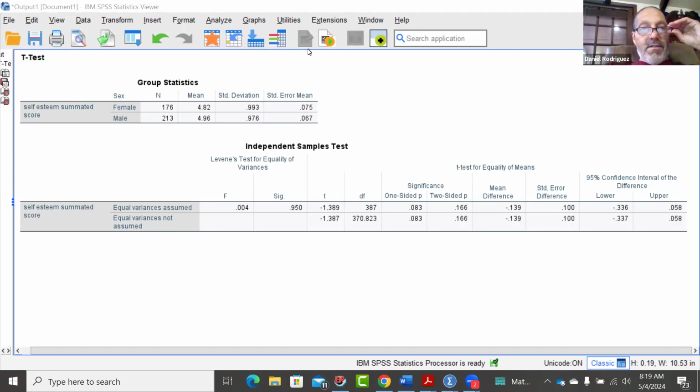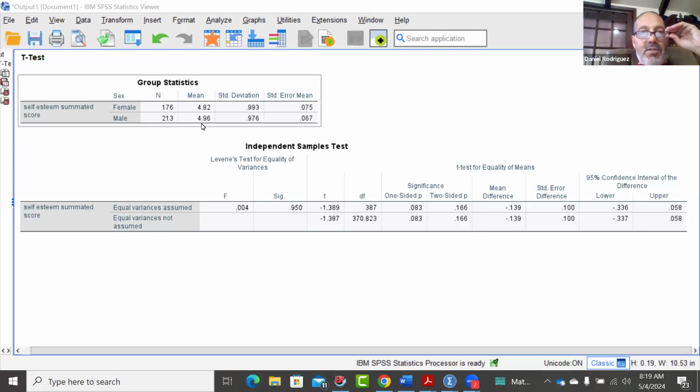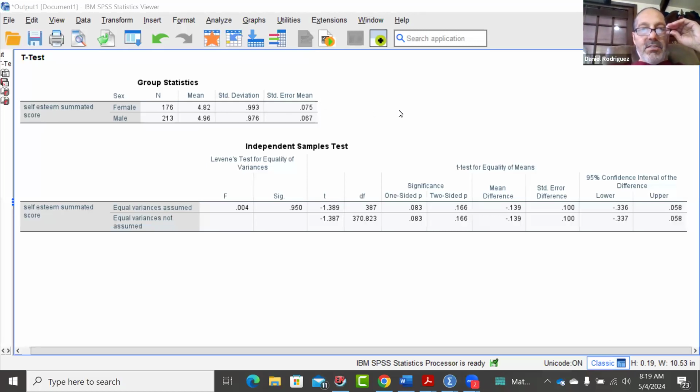So we have two groups, males and females, being compared on self-esteem. As you can see in the upper left-hand corner here, this is a t-test question. We have two independent samples, different sample sizes. We have their means and their standard deviations. And we want to know if they differ on self-esteem. So you see all this table down here, and it's yikes, what do I do? Based on my discussions with many of you, I think some of you are still like, yikes, what am I going to do? So remember, let's do this in a step-by-step process.